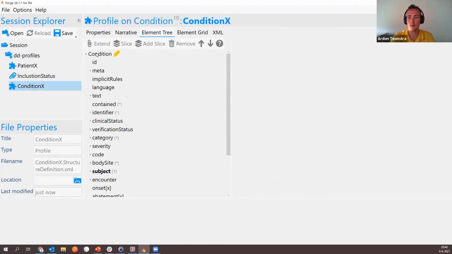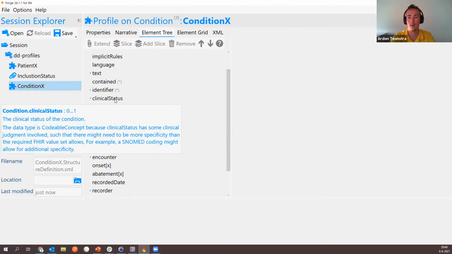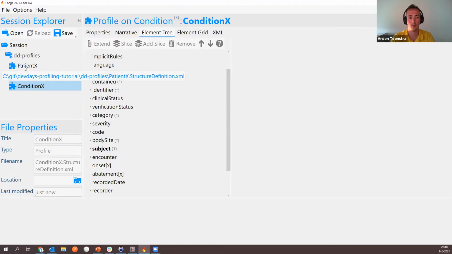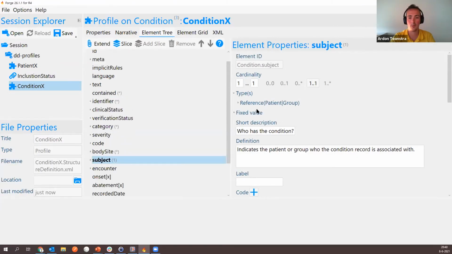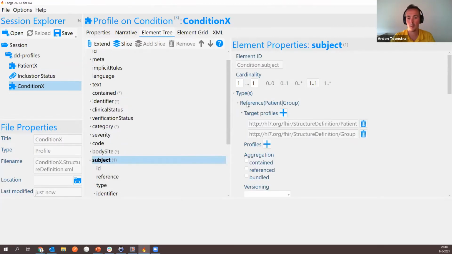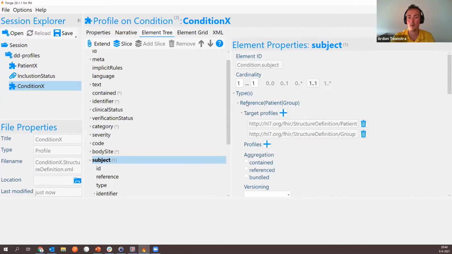And now we have here the condition-based resource, which we will need to give a link back to the patient profile. And that's done through the subject element. So a condition can have a subject, which can be, as you see here by the reference, either a patient or a group. And we want to make sure that that subject, that patient, should also conform to our data model.